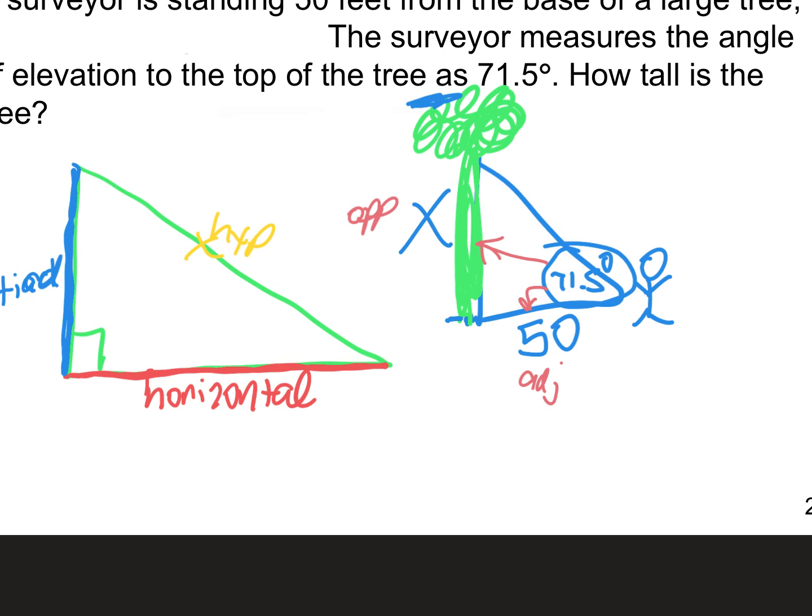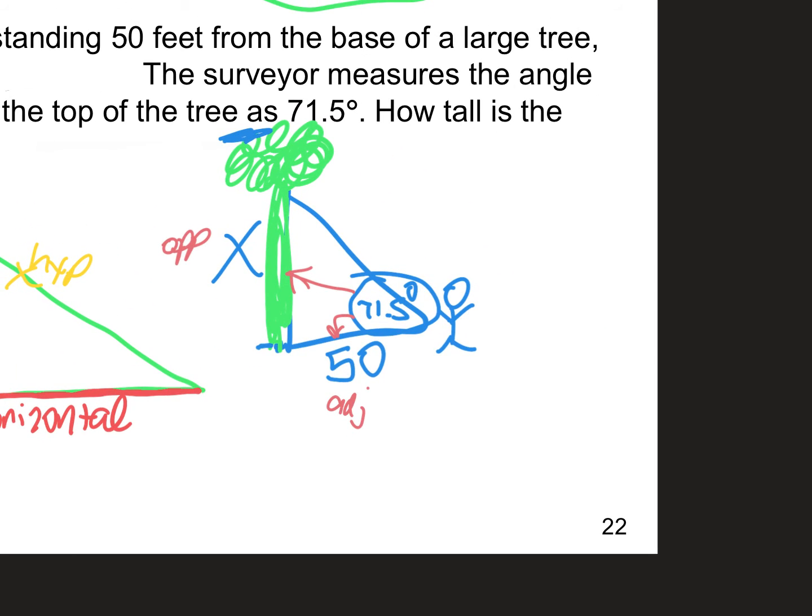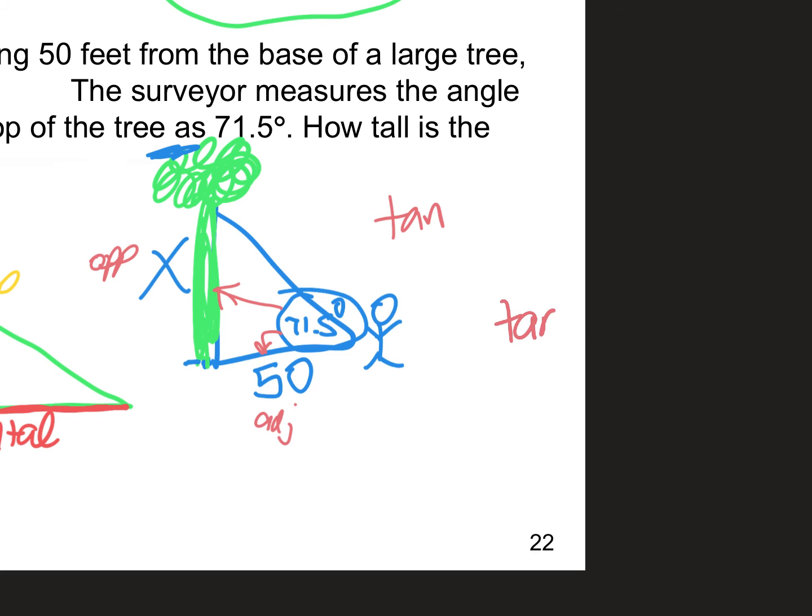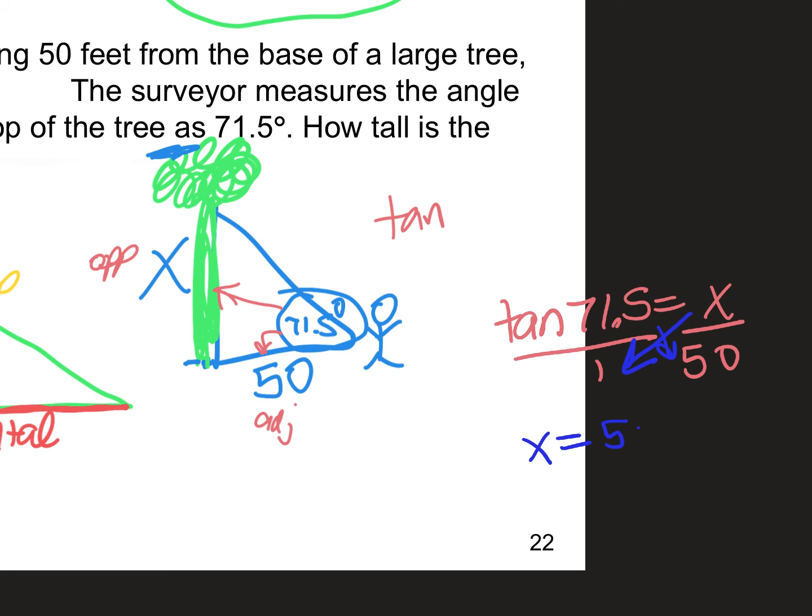So what trig function uses opposite and adjacent? Well, that would be our tangent. So we've done problems in the last couple of days that was tangent of theta equals, and you put the sides over each other. Well, in this case, we're looking for a side, so we are going to use the angle that they gave us. So we just set up a very simple equation that says tangent of 71.5 equals our opposite side, we don't know what it is, over our adjacent side, which is 50. And as you guys notice, you've created a proportion. It's a fraction equal to a fraction. And how do we solve that? We cross multiply.